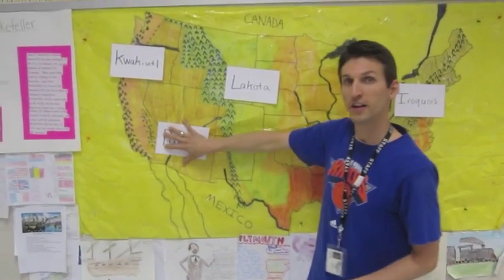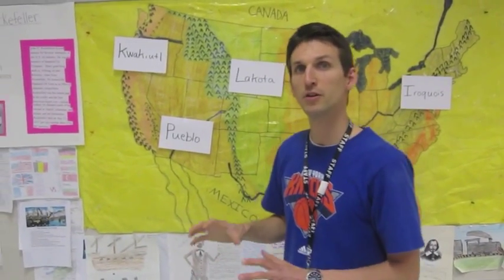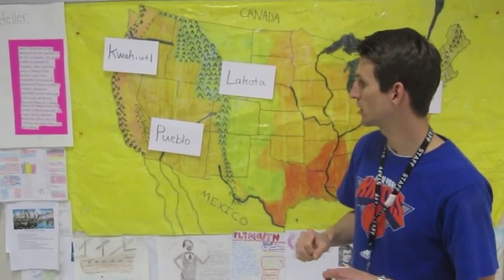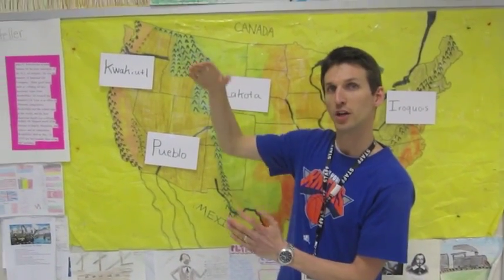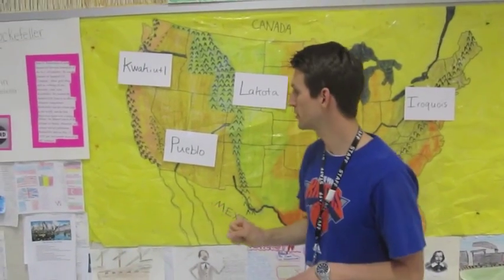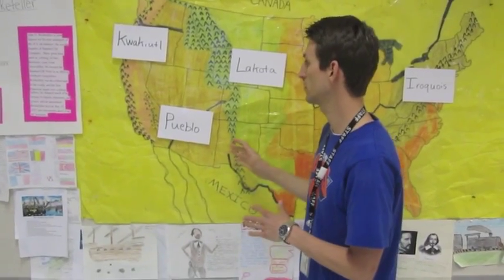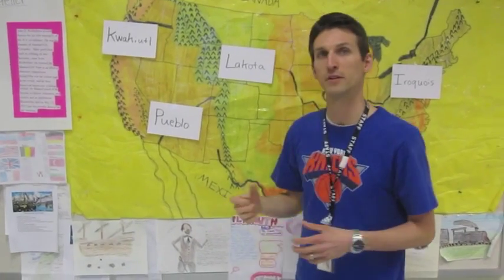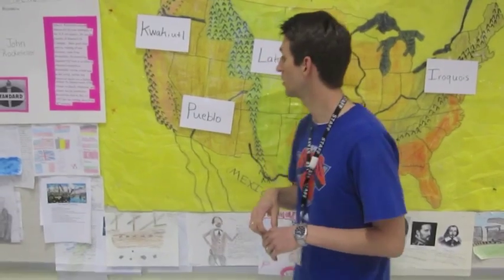The Pueblo are here in the southwest, and they are known as cliff dwellers because they built their adobe shelters up against cliffs. Those shelters are made out of adobe, the clay, and the rooms are stacked on top of each other, and they have ladders to get to each room. They're dealing with really hot temperatures, but they have very advanced irrigation systems which they use to grow crops. So their main food source is actually farming: corn, beans, squash, the 3 sisters. And they wear cotton clothes.